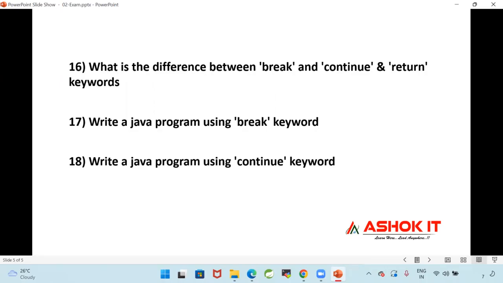After explaining break, continue, return, you need to write one program on the break keyword. You need to write one program using the continue keyword.